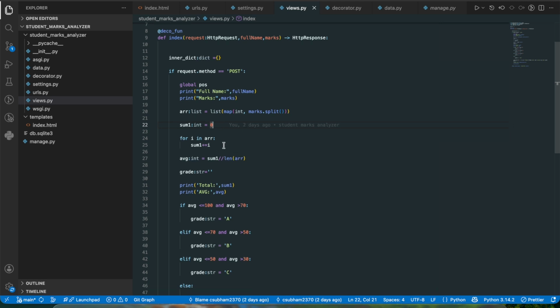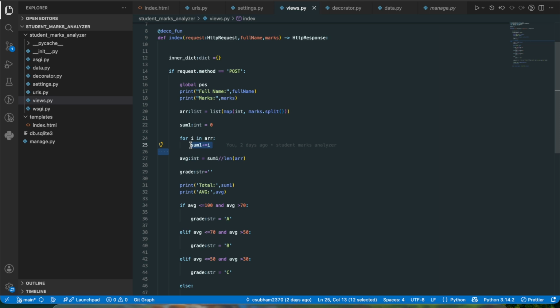Then we run the for loop. In the for loop, i is a reference variable and the array is this r, it is a list. So I take each and every digit from the list and add it using sum1 plus r.